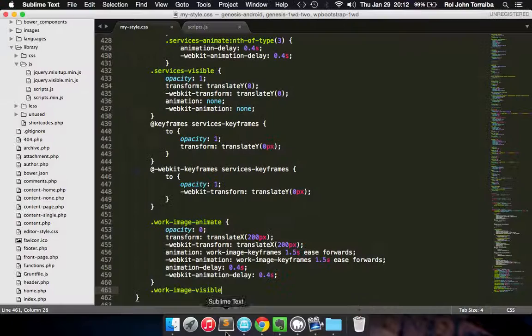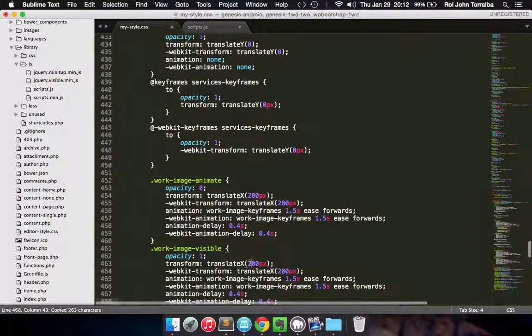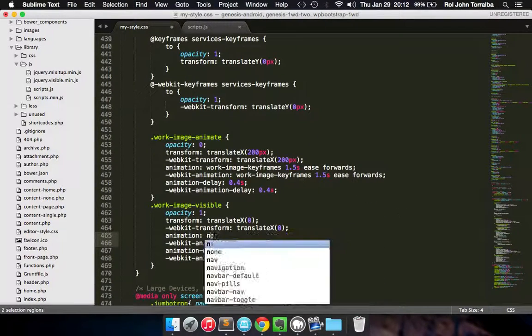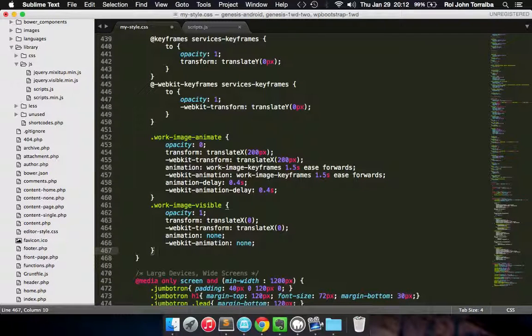So I'm just checking out the featured work section right there. I'm just copying the code over, but as you can see, the opacity from 0 I changed to 1 again, and making the necessary changes here at the bottom.